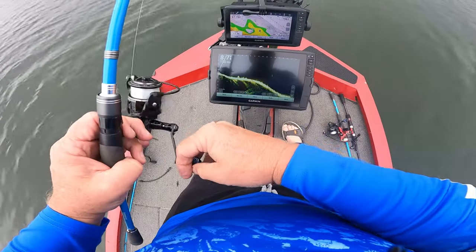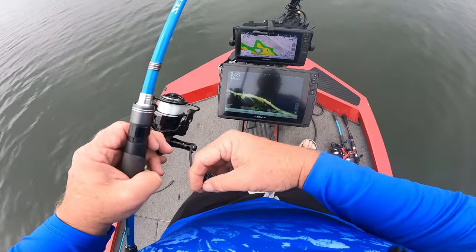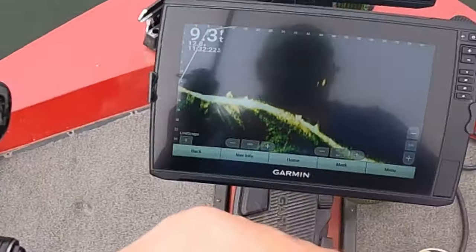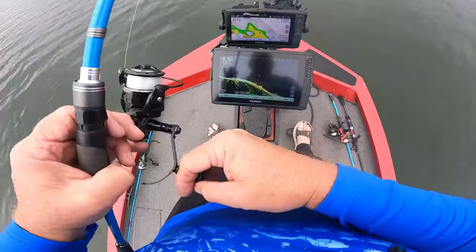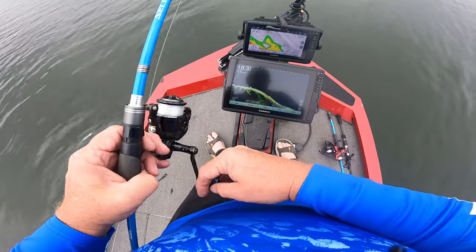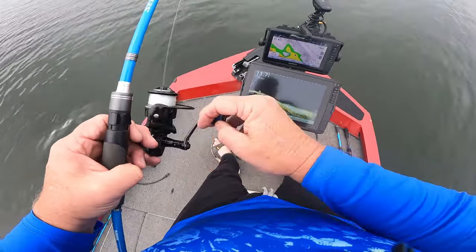Let's see if I can find my lure. Sometimes you can run right by the side. There. I just run right beside him. Come on, hit it. He's going after it. See him? Look at him go after it. He backed off on it. Y'all saw him running over to it. Old live scope.